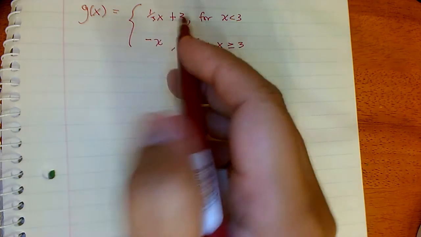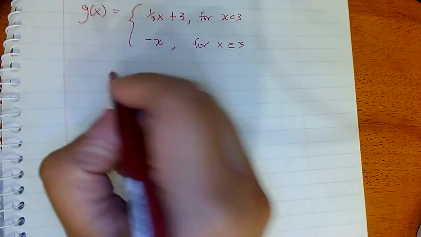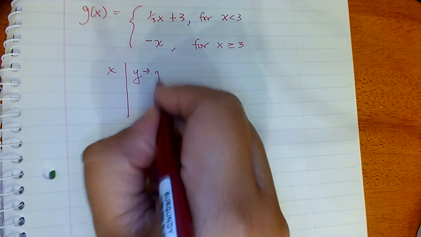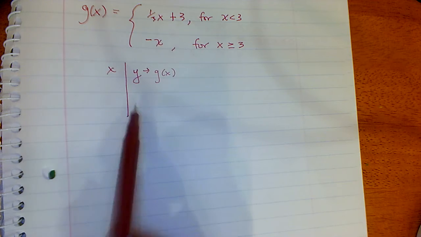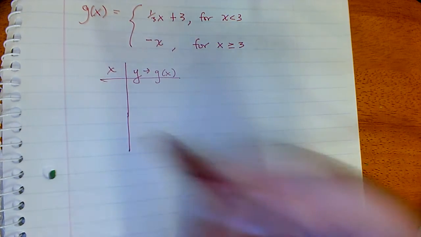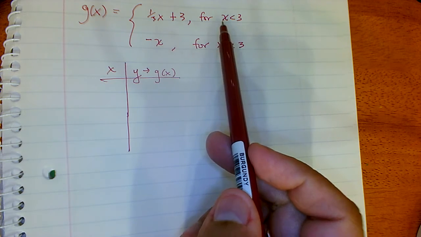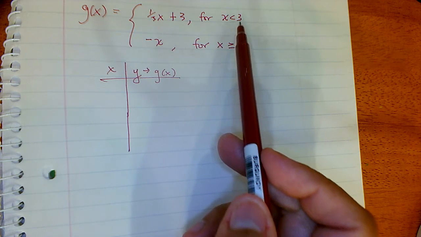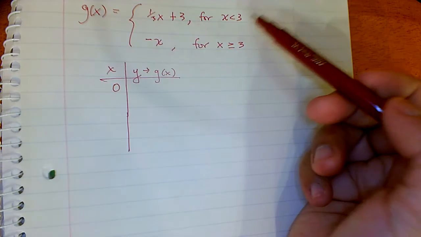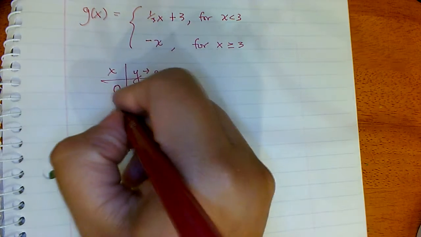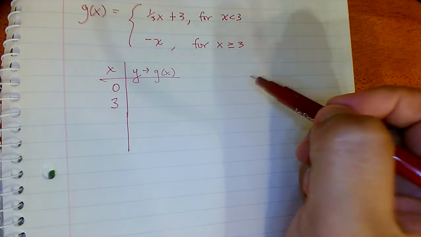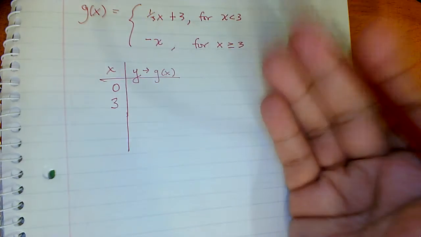So for example, here for this part of the function, x and y, which is really g of x for us, we want to make a table for ourselves. And I want to know what's happening before x gets to 3. So for example, I might plug in something like 0. And I also really want to know what's happening at 3. So I'm going to plug in 3. Even though it's not defined for x being equal to 3, I can still put an open circle there, and I'd like to be able to do that in the accurate spot.